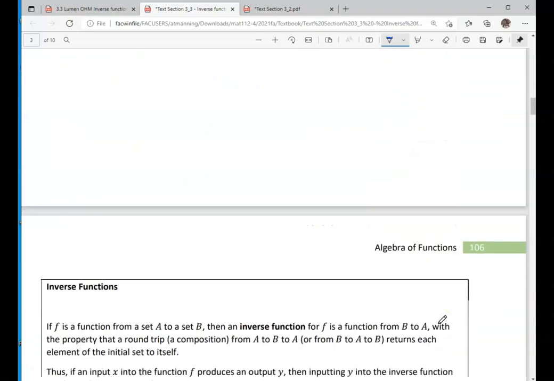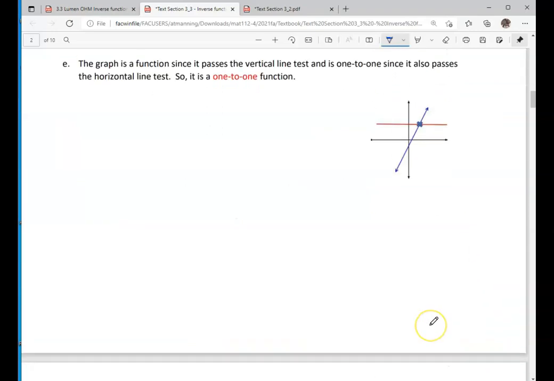So let's do a couple of our own just for practice. Then we'll talk about the inverse function. Let's just make up some here. You can't get too fancy, but how about this one? We've seen this one. y equals x squared. It's a function. Is it one-to-one? Because -2 gives me 4, and 2 also gives me 4. So -2 squared and 2 squared both give me 4. It's a very common quadratic function, but not one-to-one.